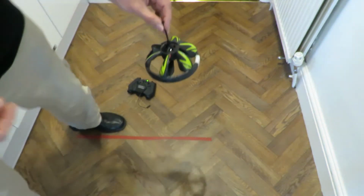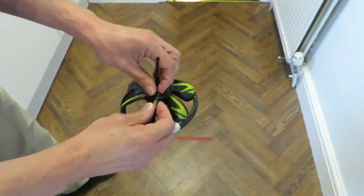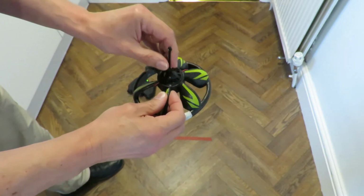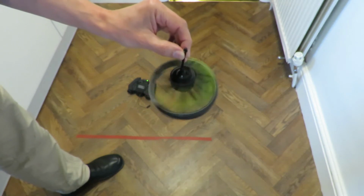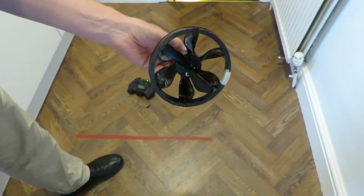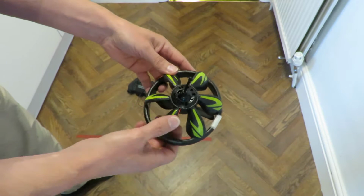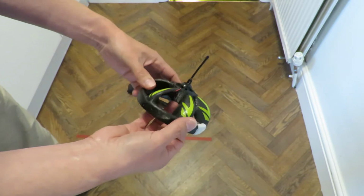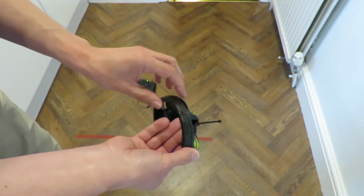Yeah, doesn't seem to be doing much, does it? It runs for a few seconds and then stops. Some sort of... Yeah, it's running down, isn't it? There's some sort of delay before it starts, then it runs for a little while and then stops. And that's it. Got an LED there.